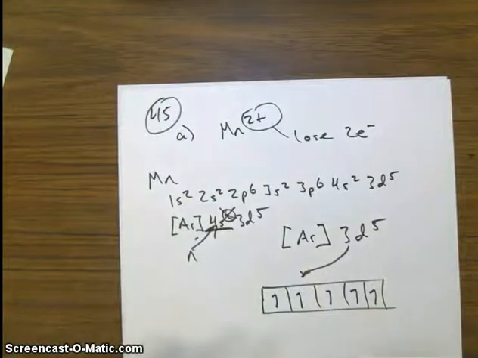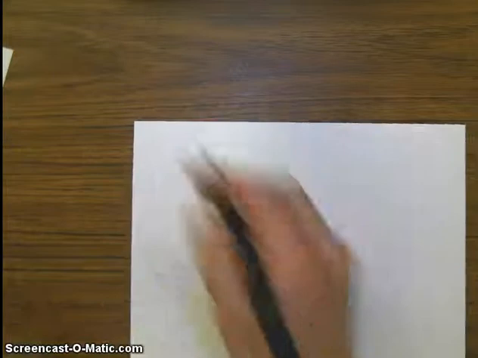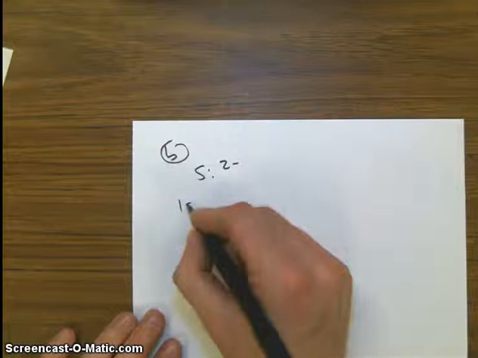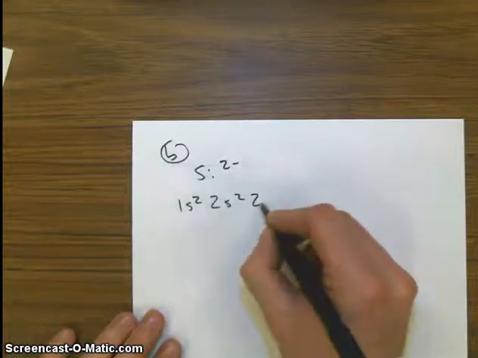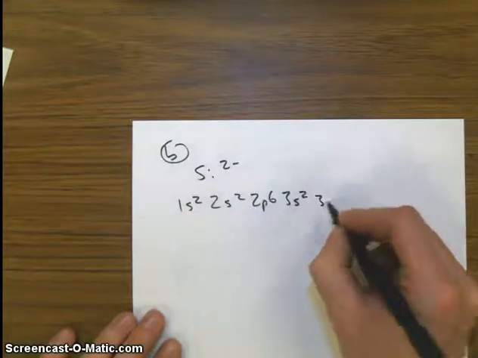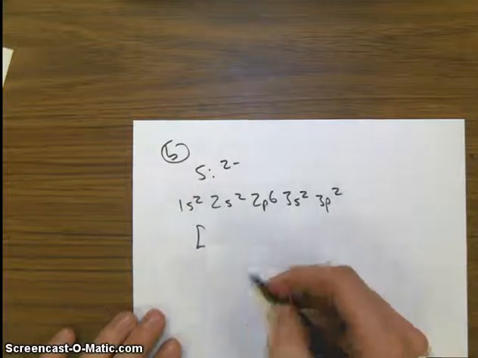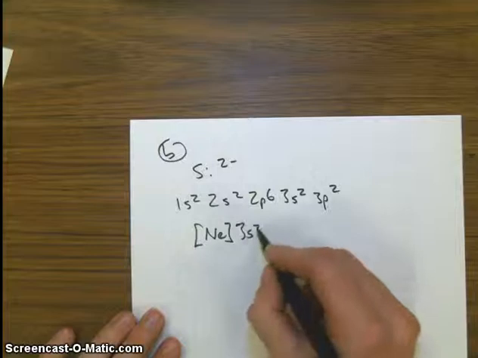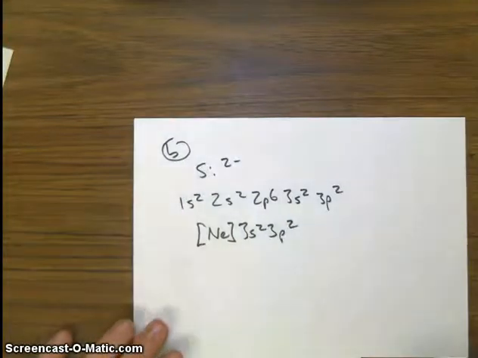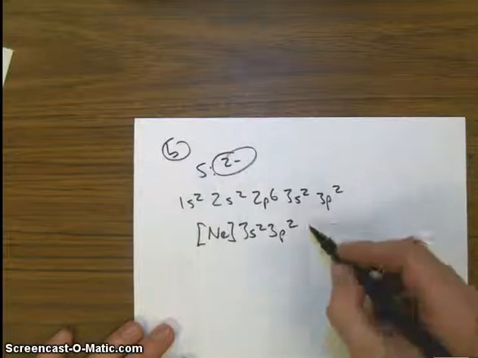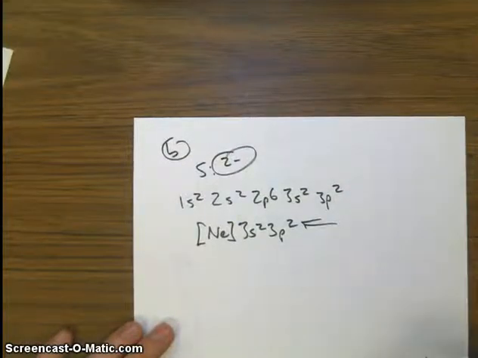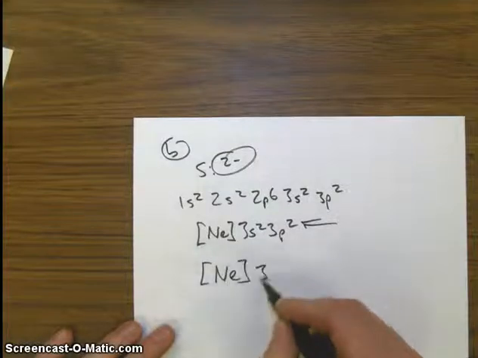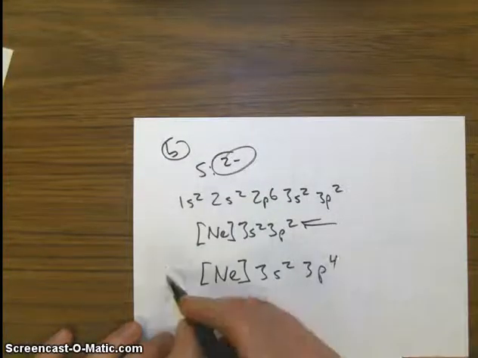All right, now let's do B. B in this problem is talking about silicon with a 2 minus charge. Silicon's long electron configuration is 1s2, 2s2, 2p6, 3s2, 3p2. In noble gas configuration style, I've got Ne, and then it is 3s2, 3p2. For a 2 minus charge, you add electrons into the highest energy level. We're talking about the third energy level, and in particular, we're going to add them onto the p. So it is Ne 3s2, 3p4. That's the Si2 minus. What I wrote above was just silicon.